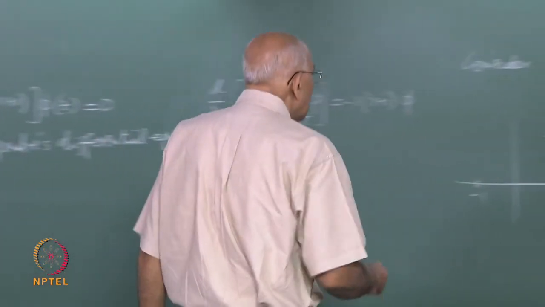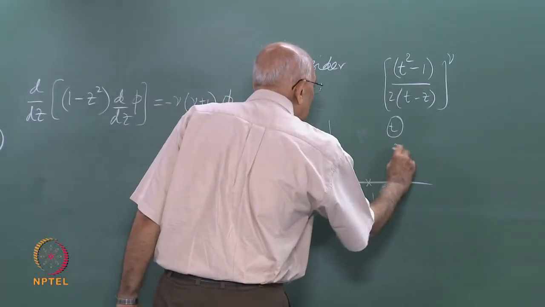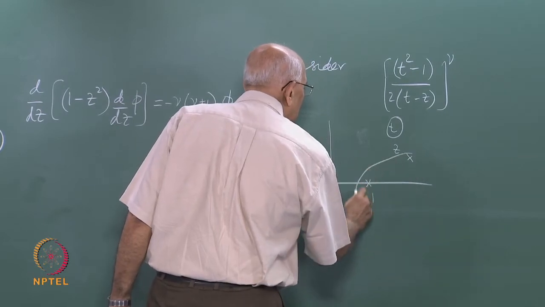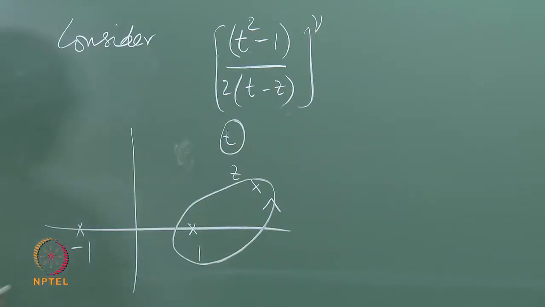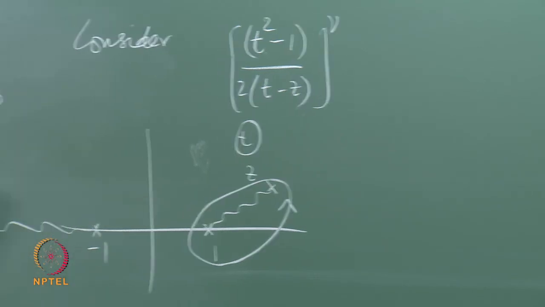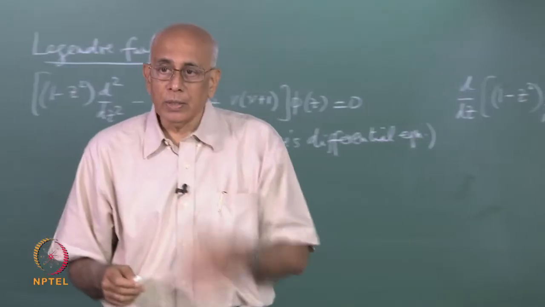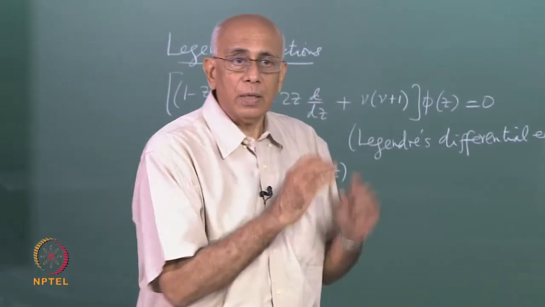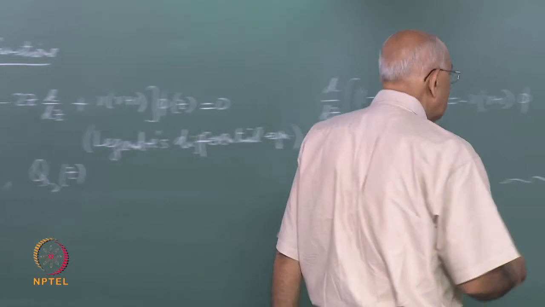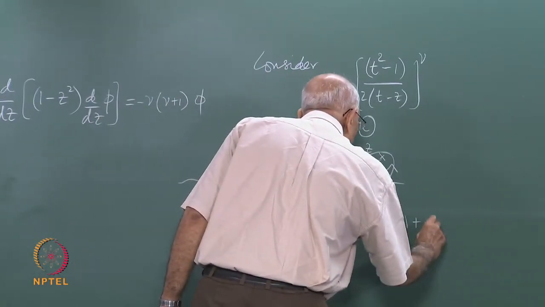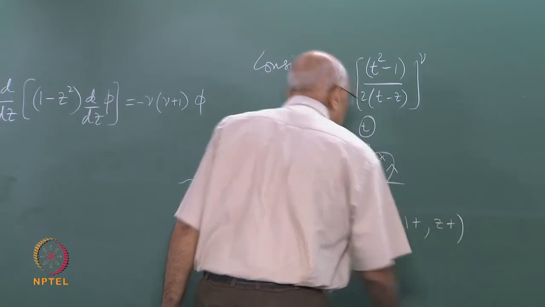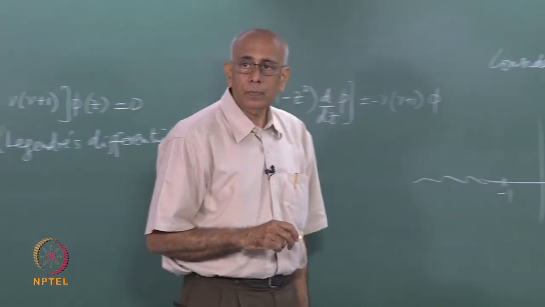So this means that there exists, if z is here for example, just for illustration, this contour would be a closed contour, which is equivalent to saying that I can choose the branch cut to go like this, and the cut from here I can choose to go off to infinity in this direction. So with suitable choice of cuts and phases, this is a closed contour, so let us call that C1, and it says you encircle 1 once in the positive sense, z once in the positive sense.